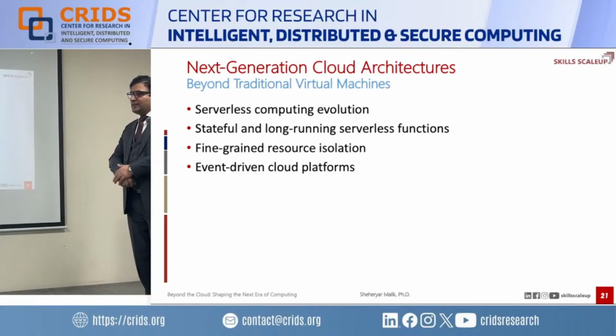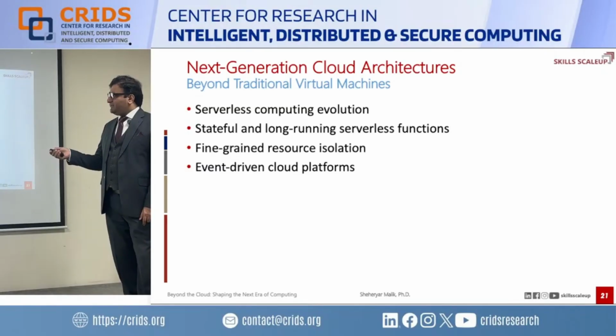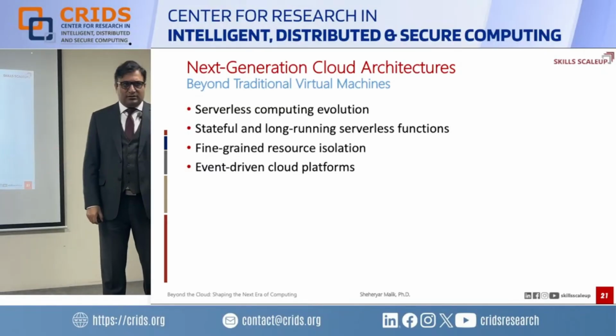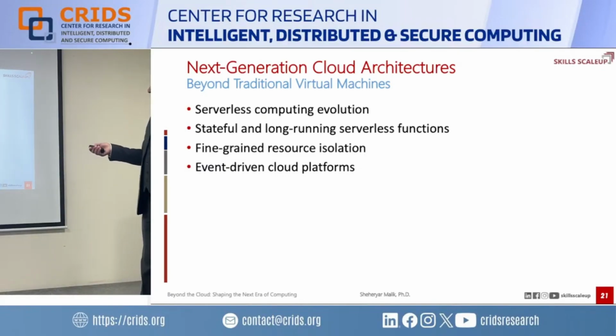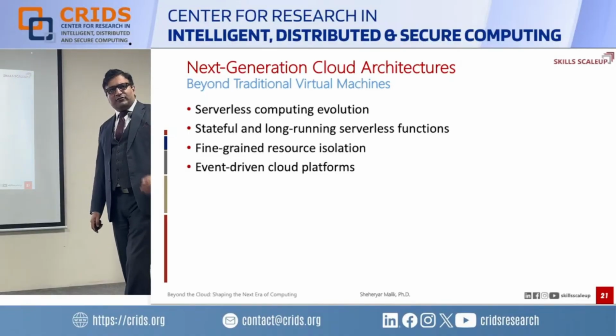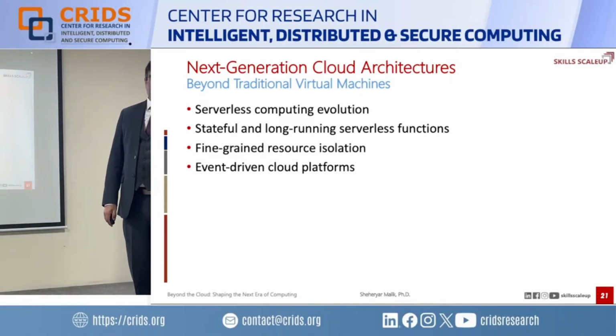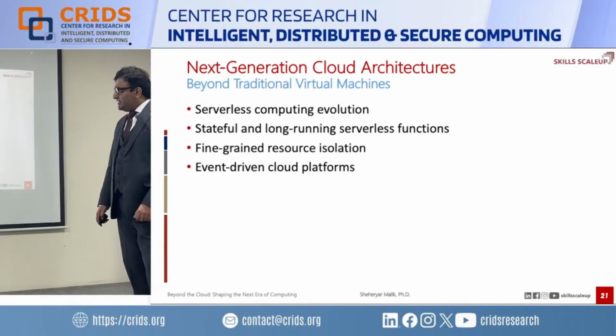And then next-generation cloud architectures; it's no longer virtual machines. We already have serverless computation being done. We do have containers. We do have function as a service, and we do a lot of such things. Then we have stateful and long-running serverless functions, like on Amazon we run it for 15 minutes. Then you do have fine-grained resource isolation. Your resources are isolated from each other. And then you do have event-driven cloud platforms as well, which run according to the events. Like we have queuing services, notification services, and then function as a service as well.